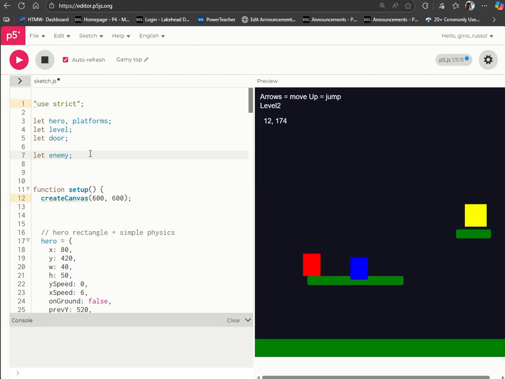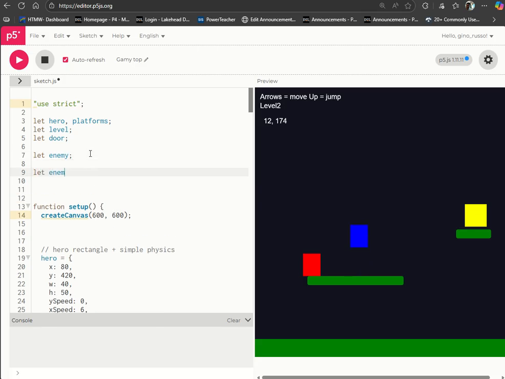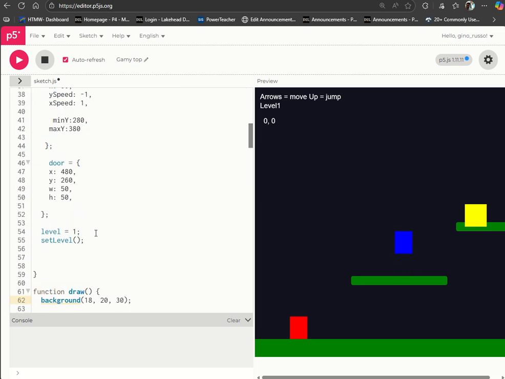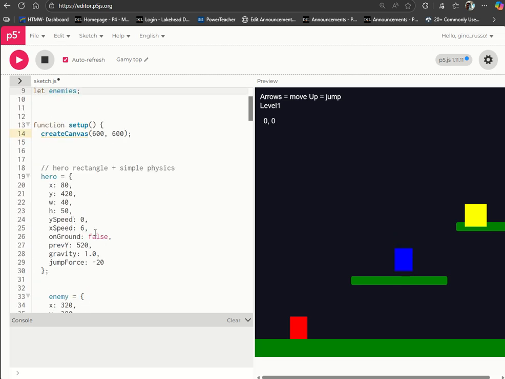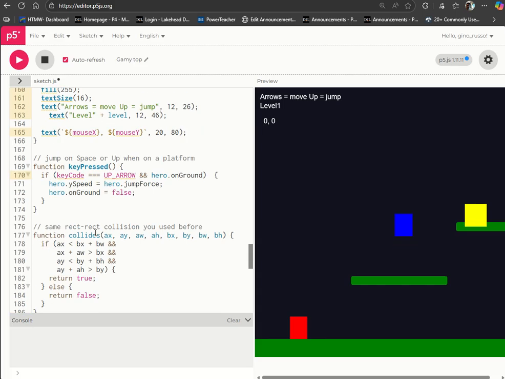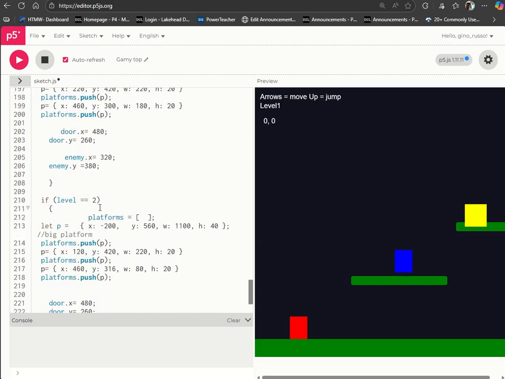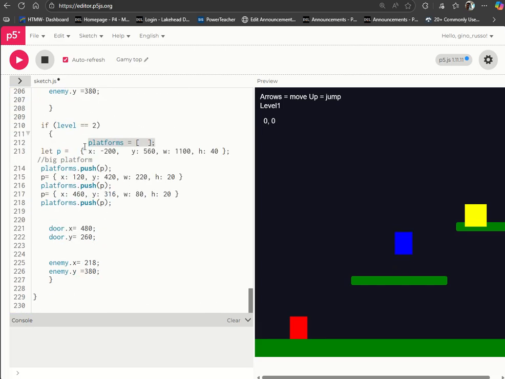Let's say we're going to go underneath, we're going to go let enemies, right? So, we will have a list of enemies. So just like in the set level function, I make a list of enemies. I'm going to go like this. I'm going to copy it down. Okay.